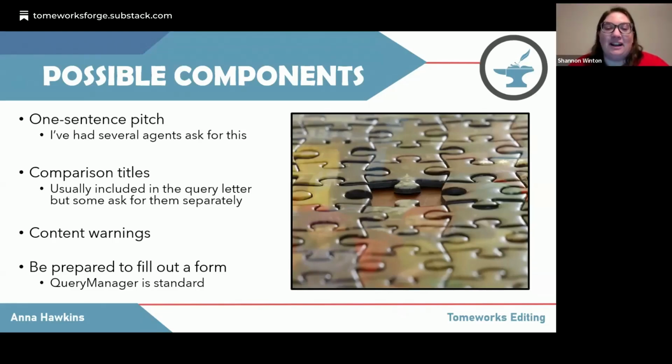No, yes. But Anna, how would you take that if they do have a Query Manager, Query Tracker, or they're working with any of the other query systems, and the information on there is different than the website? What do you think is the best way to move forward on that?